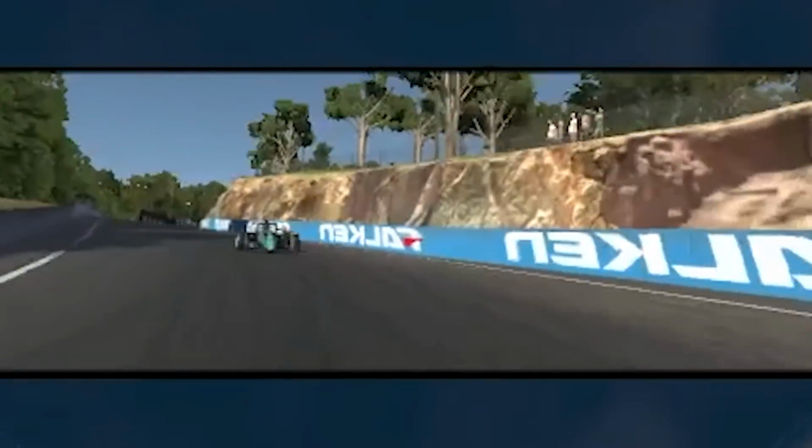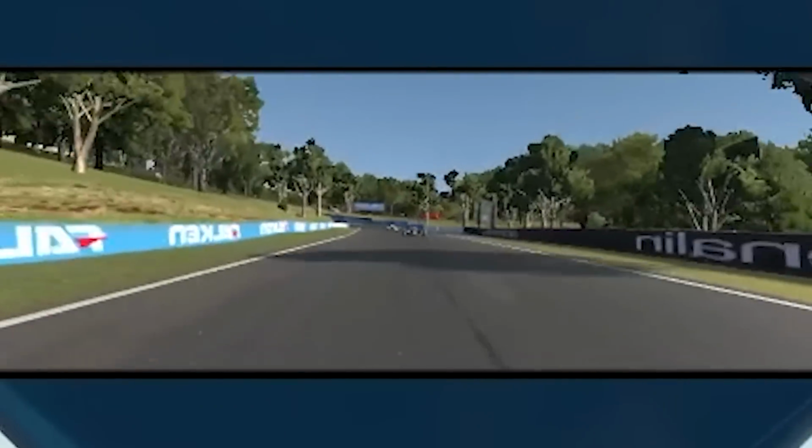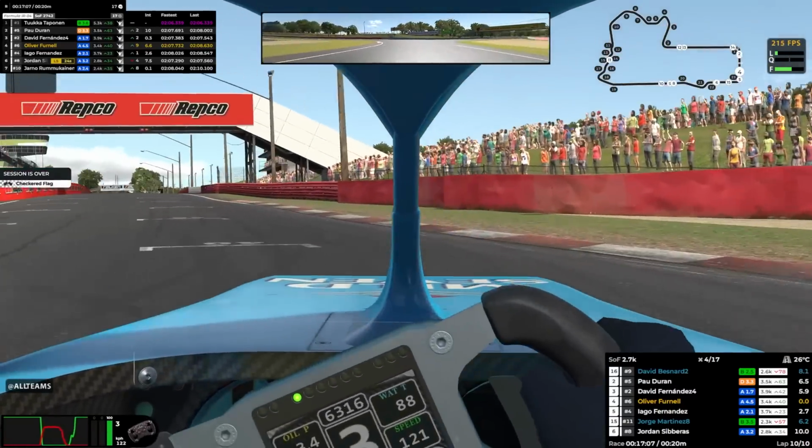A really, really tricky section, as Iago is going to demonstrate here. So easy to lock up there. Taps the wall, unfortunately for him. And yeah, he's going to lose a lot of time indeed. And I think that was our battle with Iago done.